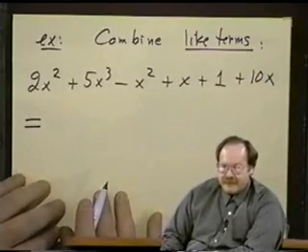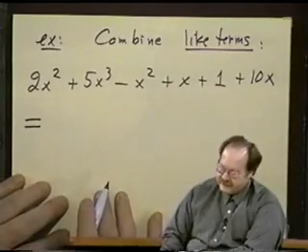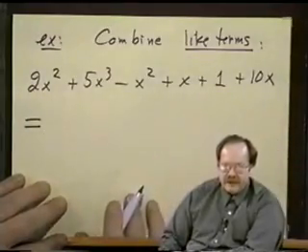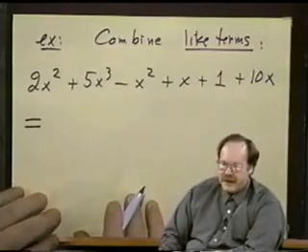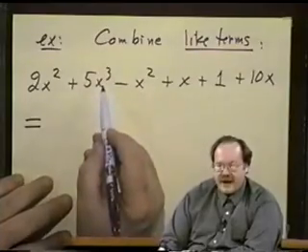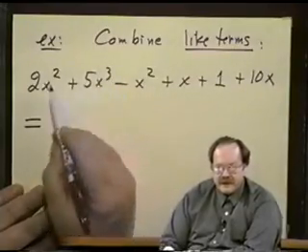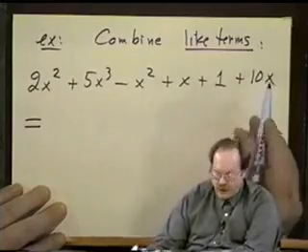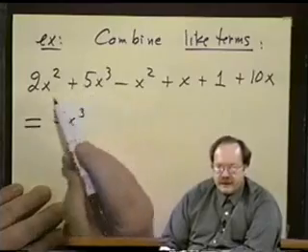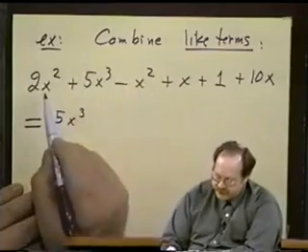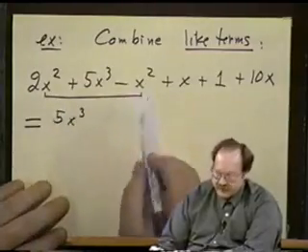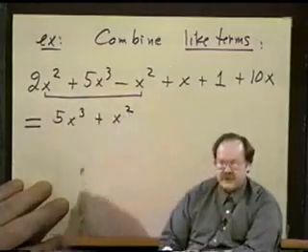So what I'm going to do is combine the terms that are alike, in that they have the same variable. Well, all of these share the same variable. That's not a problem. And they have the same degree, the same power. So let's see what we've got, and let's be systematic about it. Let's find out the highest power. That's this one, 3. Is there anything else with the power of 3? No. So 5x cubed here will just stay. Then I look through for squares. There's a square. There's another square. I have 2 things with squares. 2x squared minus x squared leaves me with plus 1x squared.